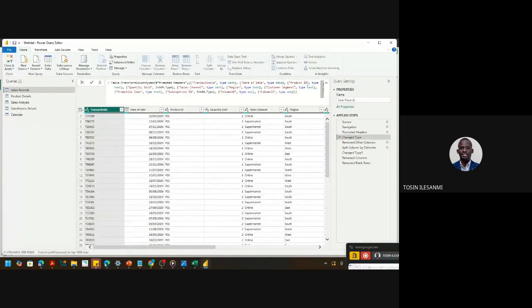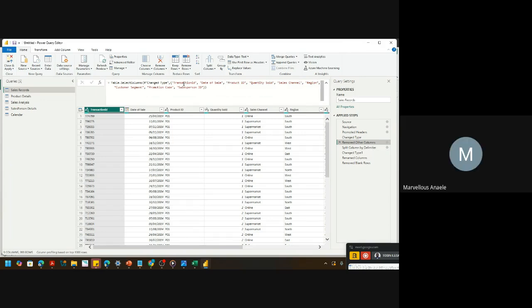Now come to product ID. What is here? Is it product name or product ID? It was product name. Okay, just remove name and put ID. Okay, sir. I've done that. Now you also have another change type here, right? Not rename columns, but removed other columns. You have it here, right? What do you see here, is it UN or transaction ID? Transaction ID. Okay. What about in the second one, is it product ID or product name? Product name. Okay, so change it. Yeah, right. Okay.